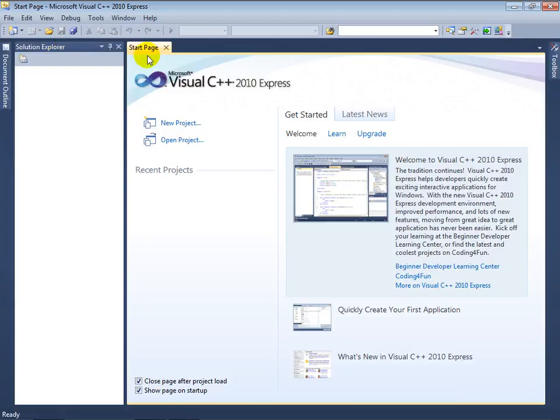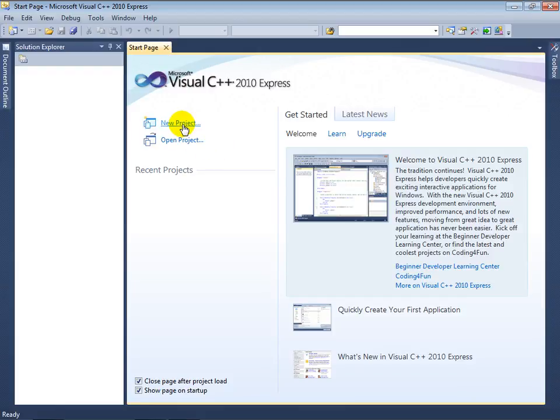Now you also see the start page when you first load up Visual C++ 2010 Express, and you'll see something similar in the full Visual Studio as well. If you've worked with any projects previously, you'll see some number of those listed here in the recent projects list, and that allows you to just click a link to open up a pre-existing project. You'll also see here that you can create a new project and open an existing project. Now for the moment, what I'm going to do first is open an existing project, because a lot of what you're going to be doing as you work with this live lessons product is looking at existing source code that came from our book C++ for Programmers.